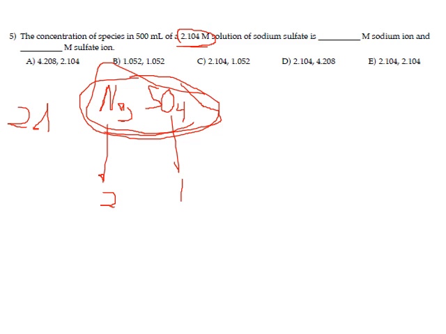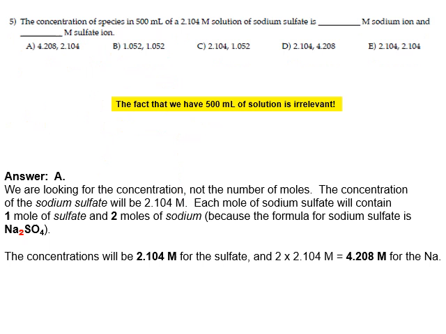So it looks like A is going to be the correct answer here. Let's see, is that the right order? Yeah, so for the sodiums, it's going to be 4.2, so that would be this, and then for the sulfates, it's going to be 2.1. So the answer here is going to be A, it looks like. Okay, let's go to the next slide. And here you can read this on your own if you want to. Next slide.